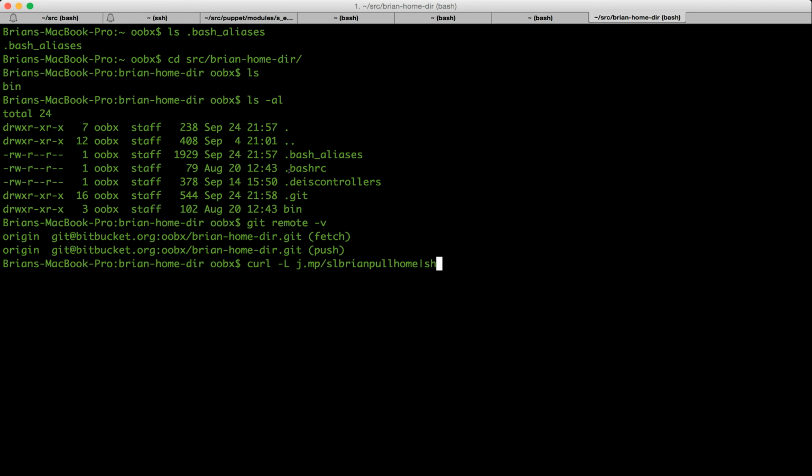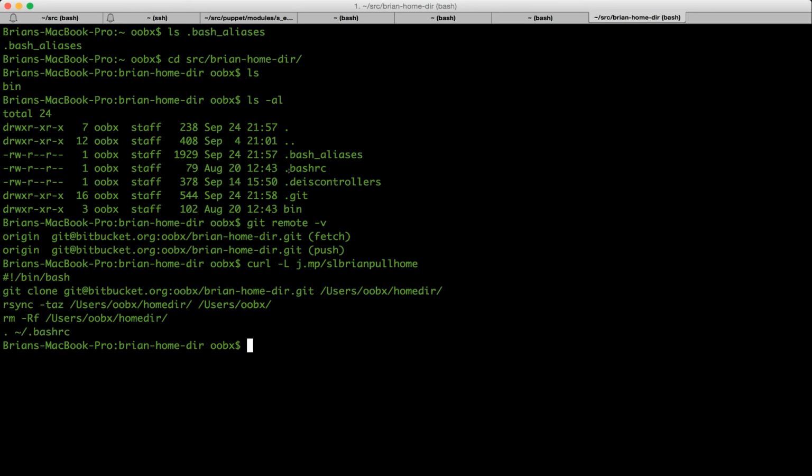And what I'm going to do is, well, first let's just show you what that looks like. So run bash in the bash shell, git clone this thing into my home directory, and rsync from that thing that I just downloaded into my actual home directory, because this is just the name of the repo here.